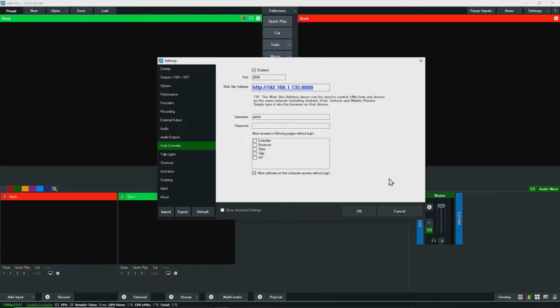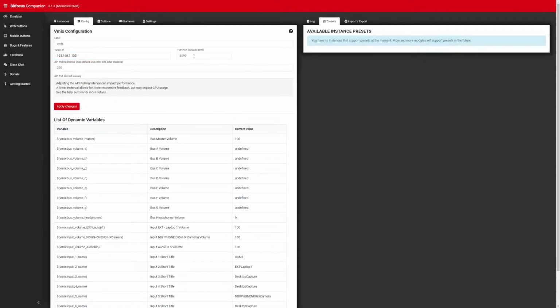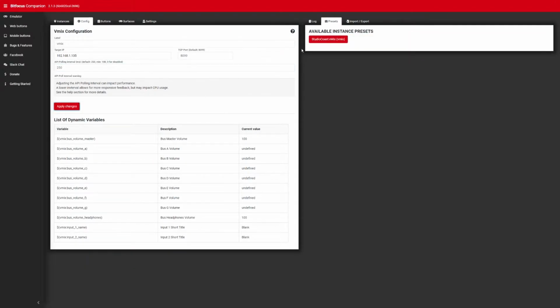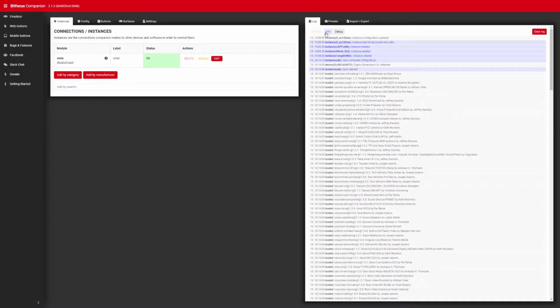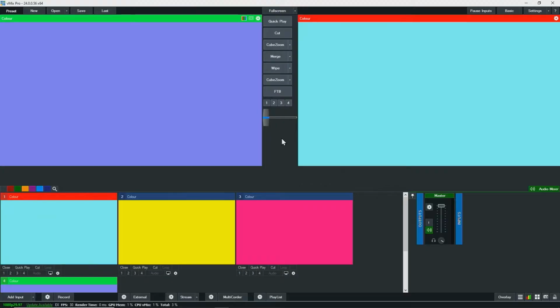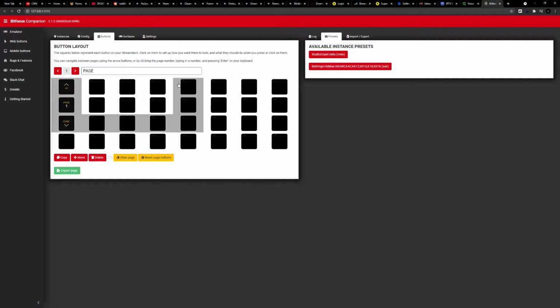All right. And this is asking for 8099. This should work just fine. So I'm applying the changes, and then there it is. It shows up, it's available, and I'm going to go back to instances, and here we are. Status is okay. And if I go to log, it's going to show that it has been updated. I've added some colored inputs so you can see what's going on. But the very fastest way to get anything going on is to add preset buttons to the interface. Now from here on out, if everything's going right, if we see our page menu, if we see that the Stream Deck is connected properly to Companion, this should be super easy.